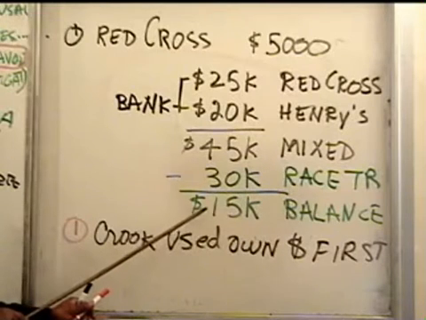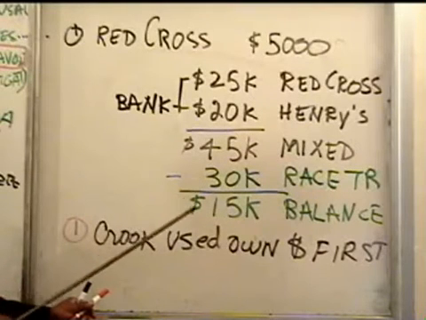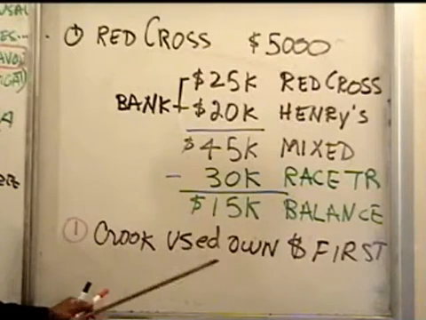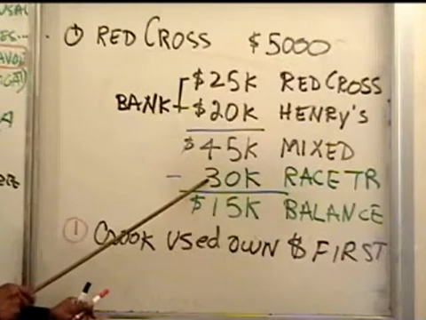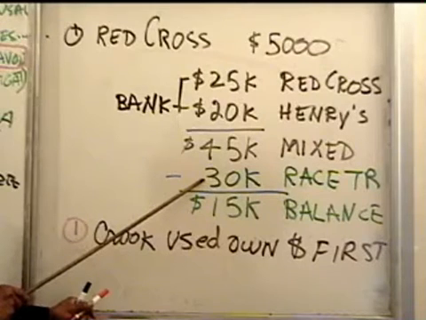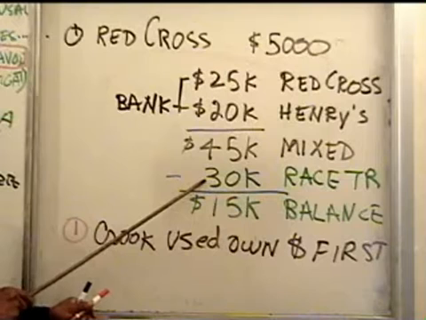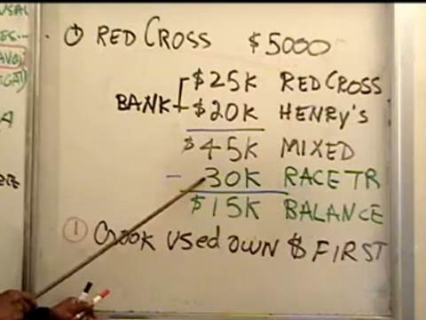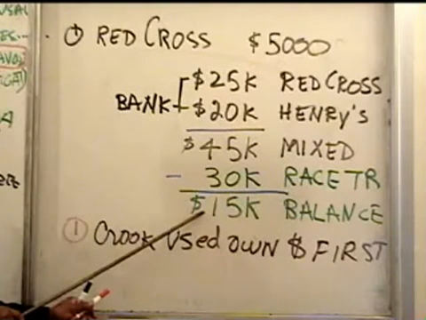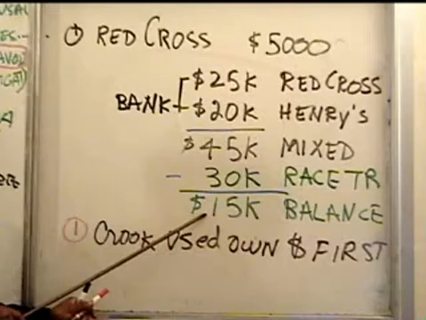So once again, at this point, Henry spent $30,000 at the racetrack. Our first presumption is that the crook used his own money first. In that case, out of the $30,000 that was spent at the racetrack, Henry used his own money first, which is the first 20. Then the second 10 was Insco's money. So 10,000 of Insco's money is no longer traceable. But the rest of it, the 15,000, is all still there, and that's all Insco's money, and they can use an equitable lien against the 15,000.